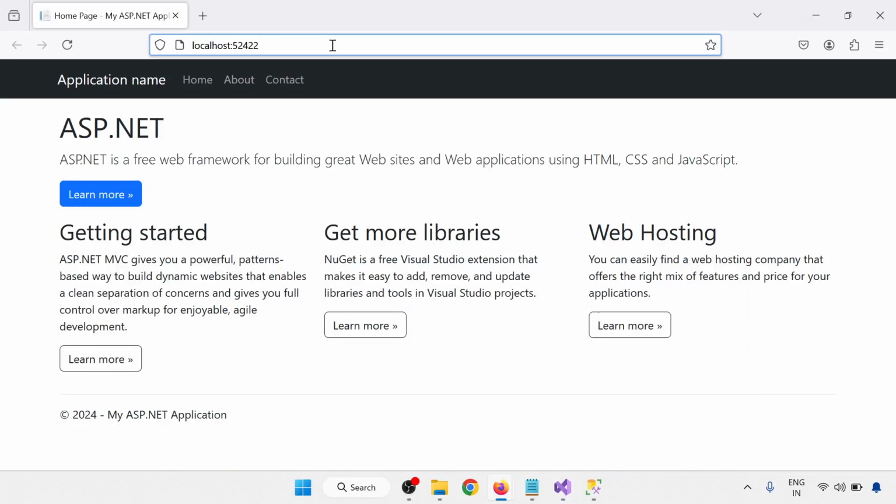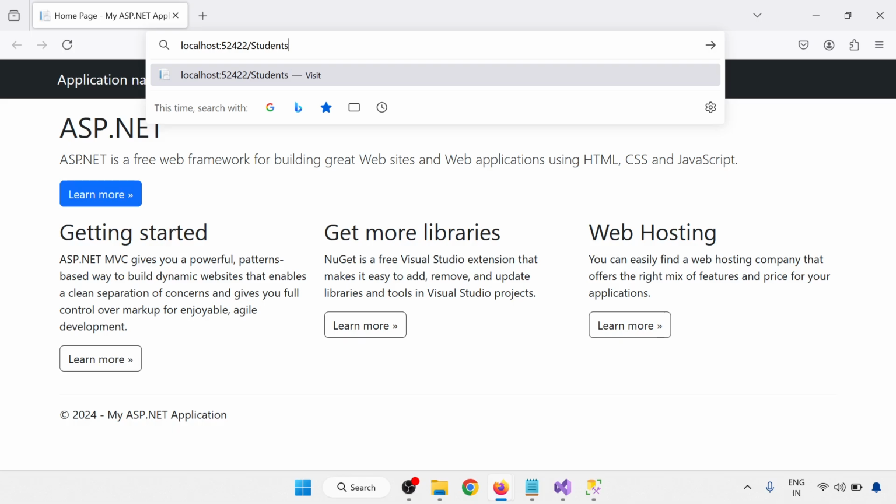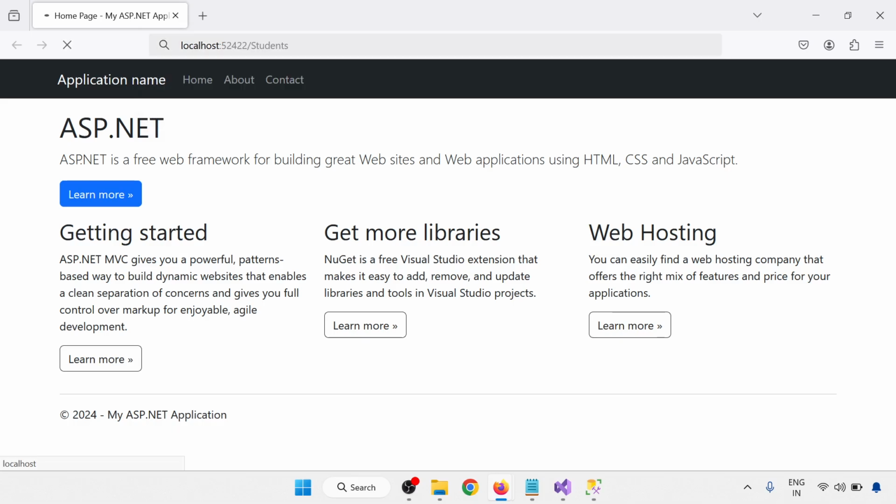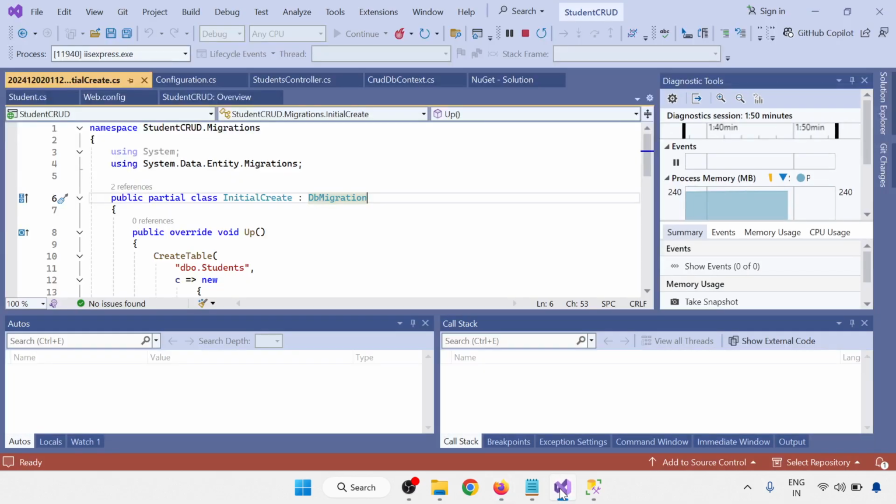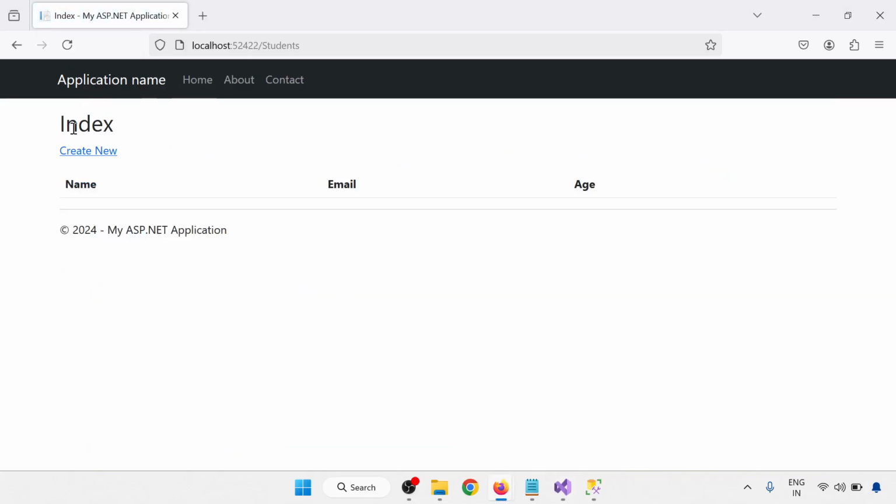So just put slash students. So this is open. So this is the Student page.